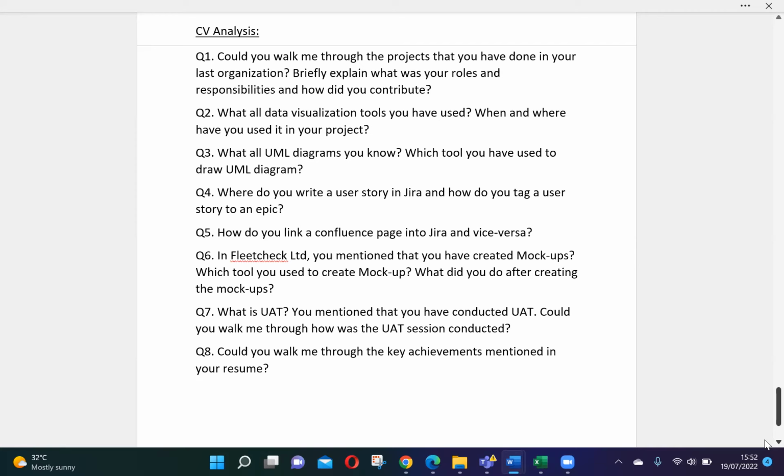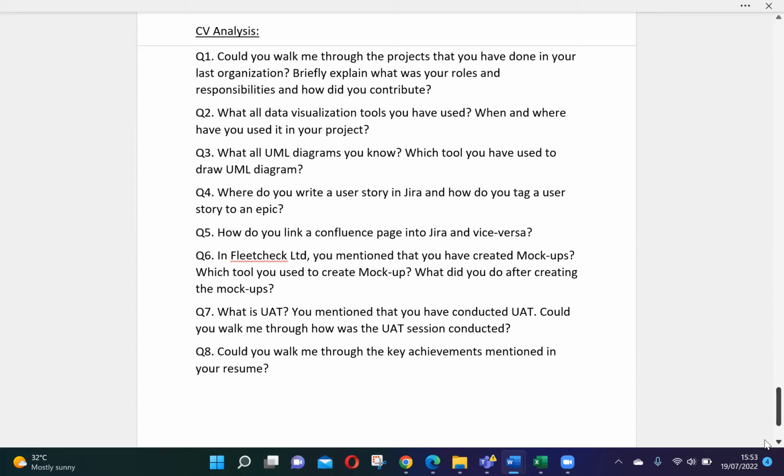And if you know some tools like draw.io or a data visualization tool, or you know the SQL language, you can say those things also, that these are the skills that I have. And with these skills I have brought success to my previous organizations. I helped the business in these ways. I believe that using these core skills, I will definitely contribute in my upcoming role, as I have contributed in my previous roles. You have to say it like that.